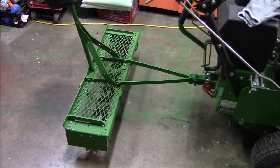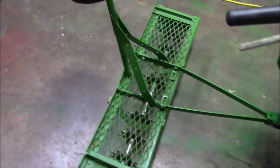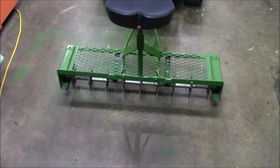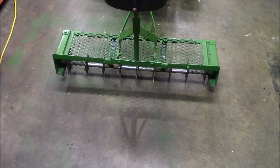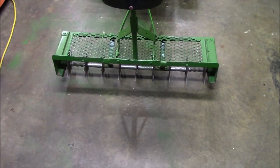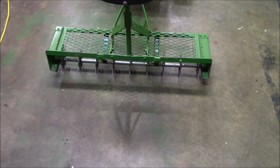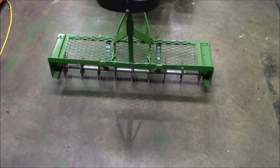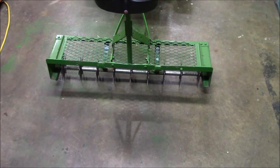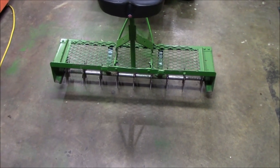So instead of taking this all apart, I'm going to use the parts that I like from the AgriFab, mainly the plug aerator setup. It's also got the drive tires that allow you to lift the aerator up and roll on tires when you're not using the aerator itself. So I'm going to incorporate the plug aerator system into this. I'm going to condense that 48-inch aerator down to a 36 and rework the bottom part of this aerator.